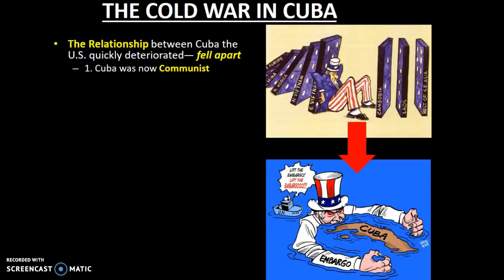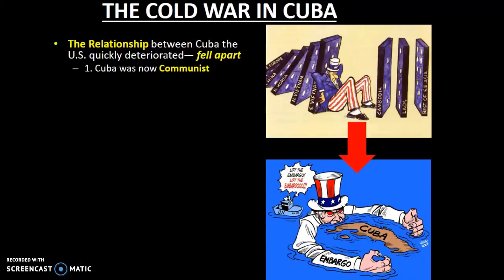One of the reasons why this relationship does not exist is because Cuba is now a communist country, and the United States does not support communism. If we take a look at this political cartoon, we can see the United States here represented by Uncle Sam. We can see that Uncle Sam is trying to hold up these dominoes, which have been labeled by the names of different countries or different areas of the world that have basically fallen to communism. Uncle Sam's goal is to use containment in order to prevent further countries or further areas from falling victim to communism. Pretty much the United States thinks of communism as a disease, and it wants to prevent new countries from becoming infected.